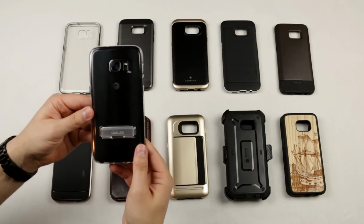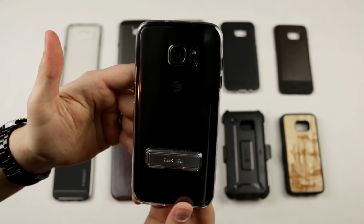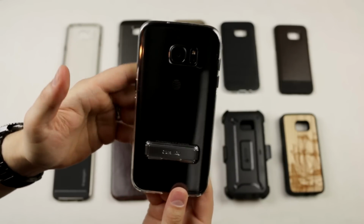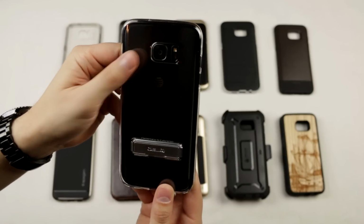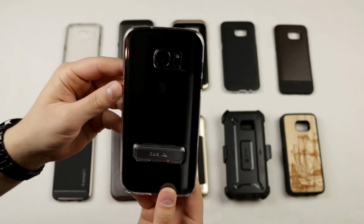So here's a quick look at it. Now, it's kind of smudged because obviously I have my hands all over it. I guess that's another thing to point out, is that being polycarbonate, the type of plastic that it is, it does get fingerprints on it pretty easily, just like the back of the Galaxy S7 and S7 Edge do.